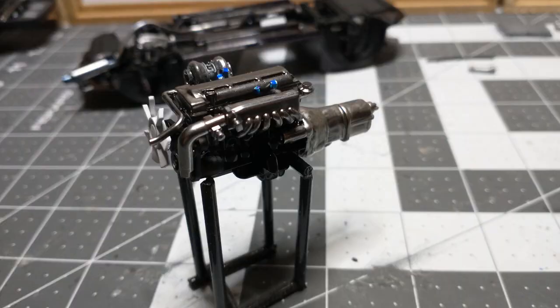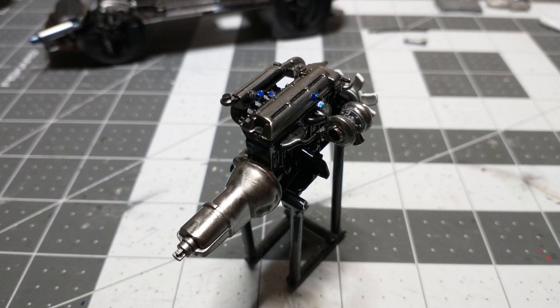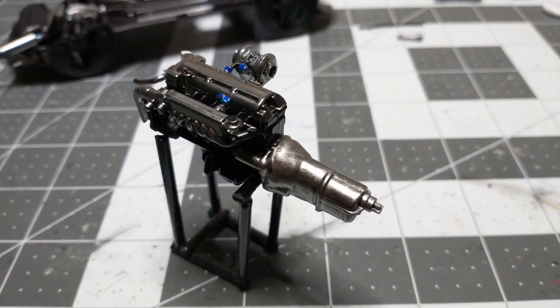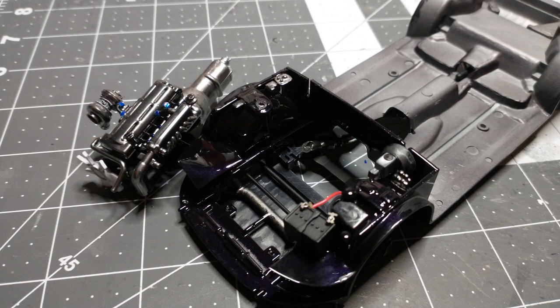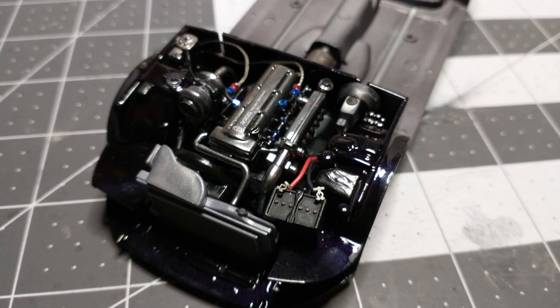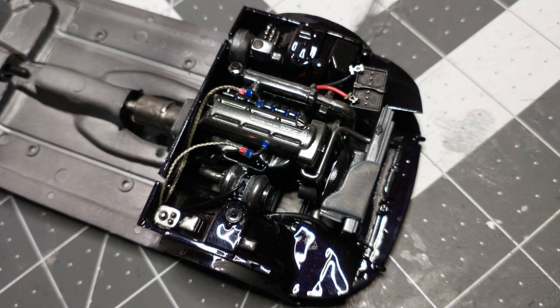It is the 2JZ engine, one of the most popular engines out there for JDM cars back then. I mean, the Nissan R34 GTR had a similar engine, so it's just so cool. The block of the engine is black, and I 2K cleared it because it is supposed to be gloss black. So that's what I did. And then the valve cover and the exhaust and stuff is chrome. Then I did some wiring here and there.